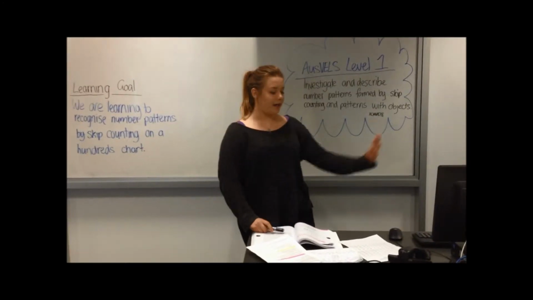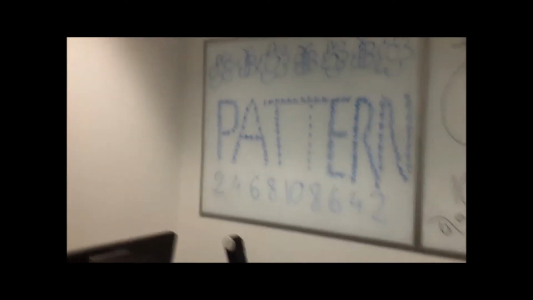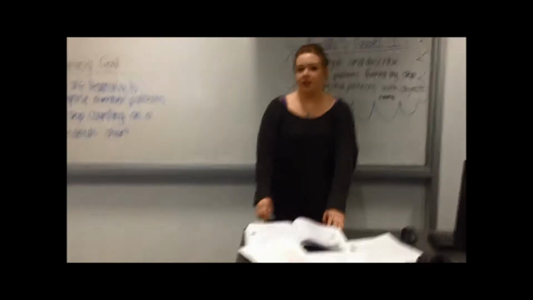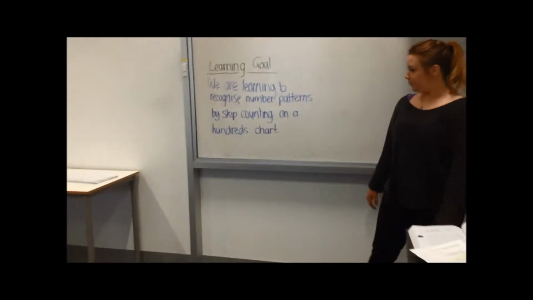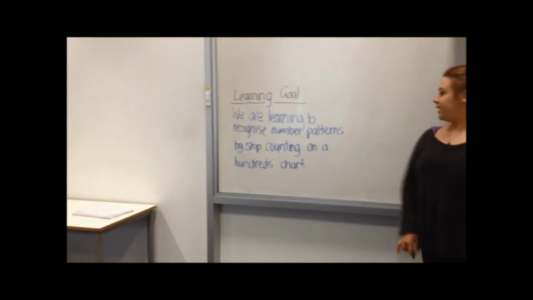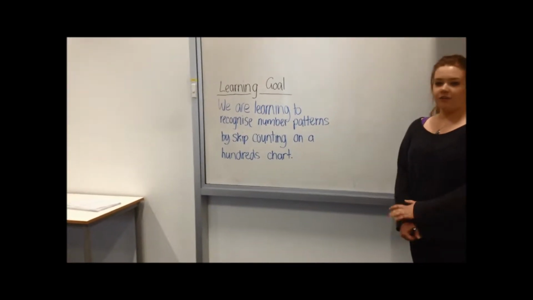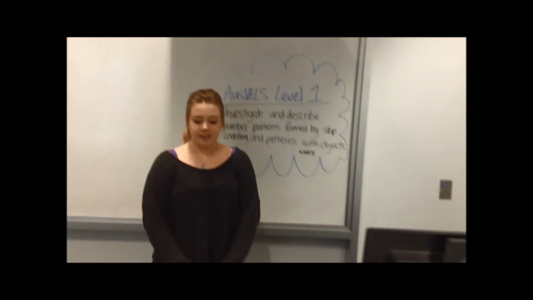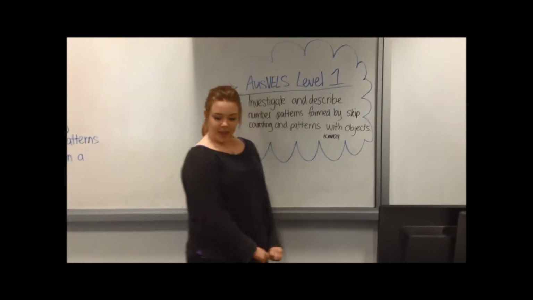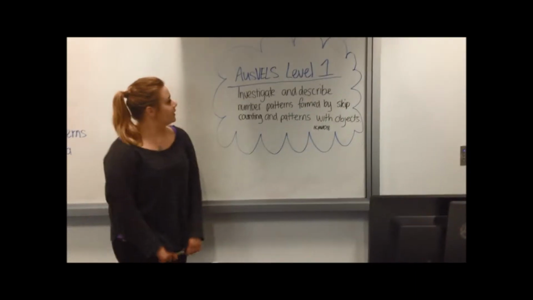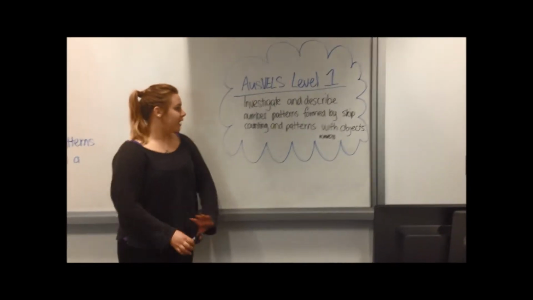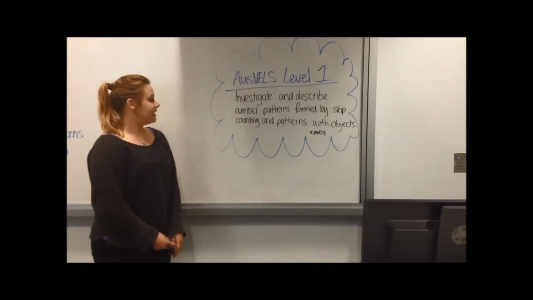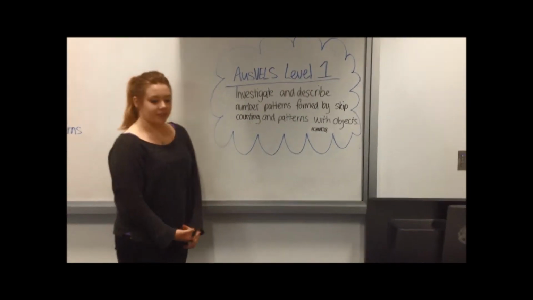Today we are learning patterns. Our learning objective, or our learning goal, is we are learning to recognise number patterns by skip counting on a hundreds chart. To the Ausvels, I am teaching a level 1 class, and the Ausvels states to investigate and describe number patterns formed by skip counting and patterns with objects.